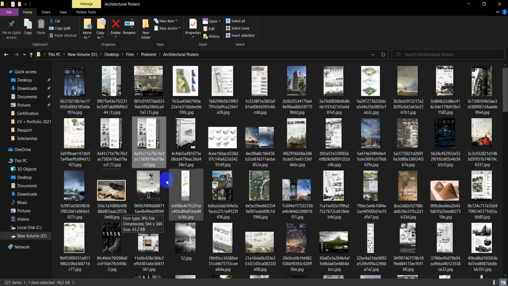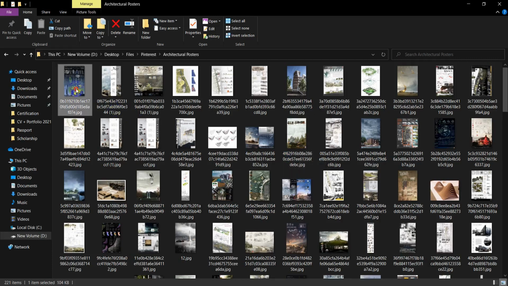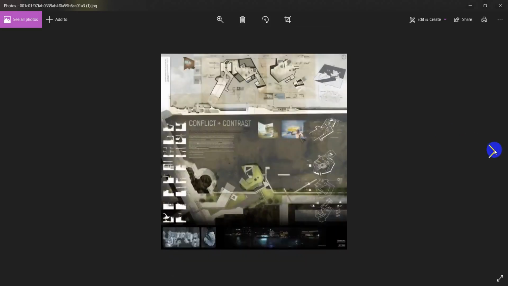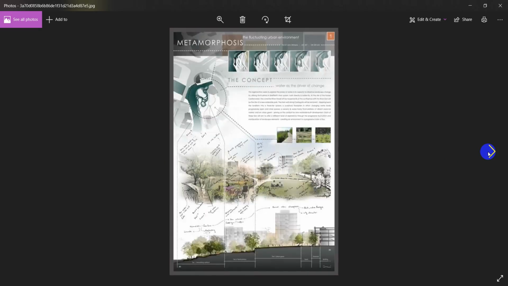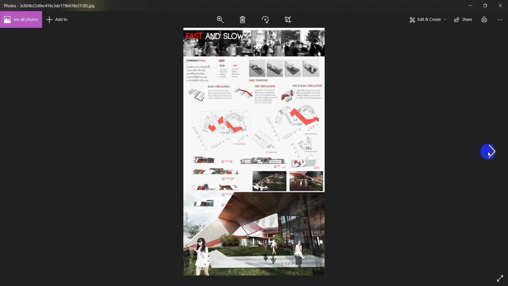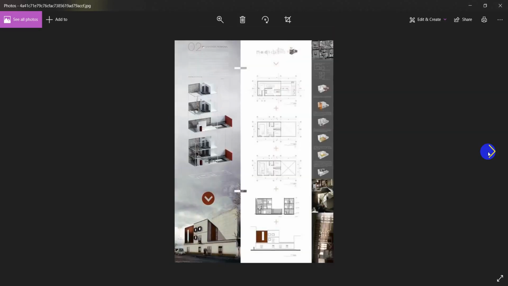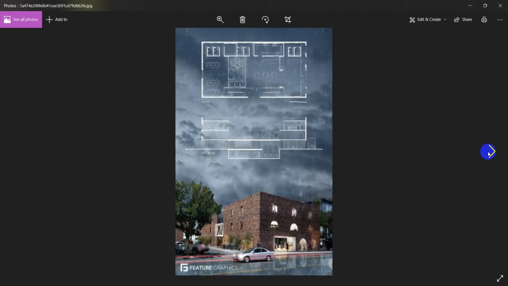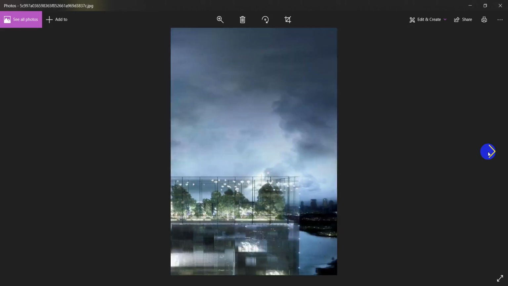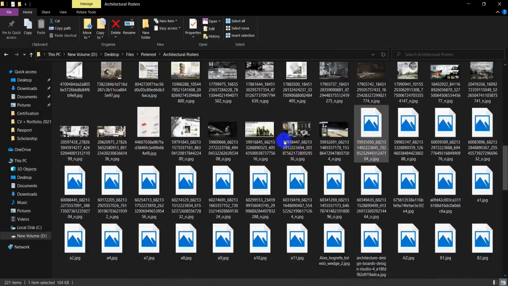So the best resource you can count on is Pinterest. You can go to pinterest.com and search for architectural layout or architectural poster, etc. As you can see, I have a group of posters over here. You can't imagine how many ideas are there. So all you have to do is search for the suitable one, imitate it, and apply it to your project. Okay, that's enough for this one.